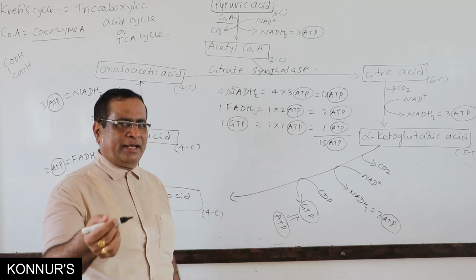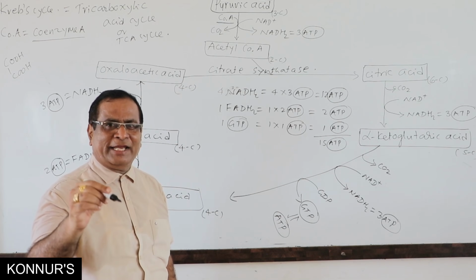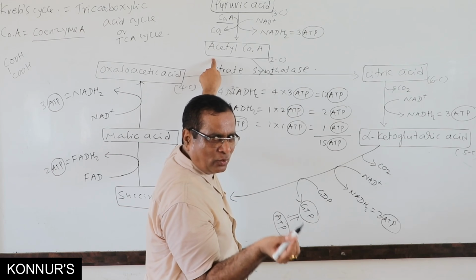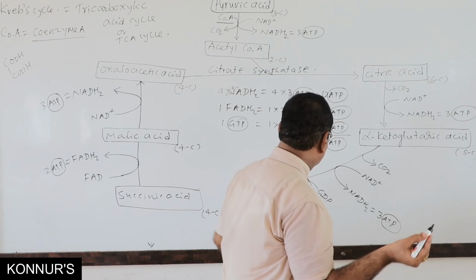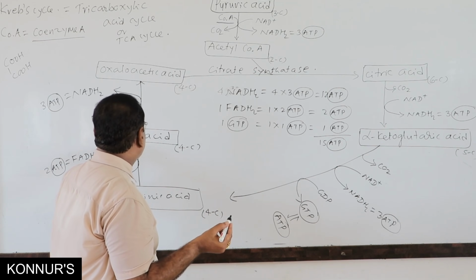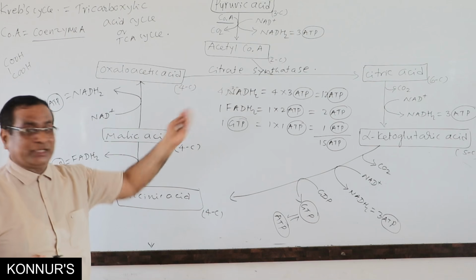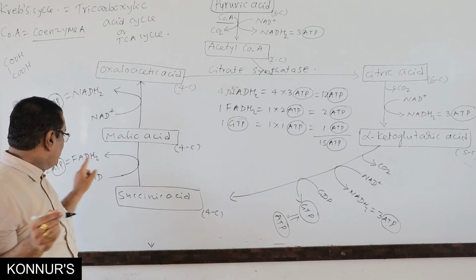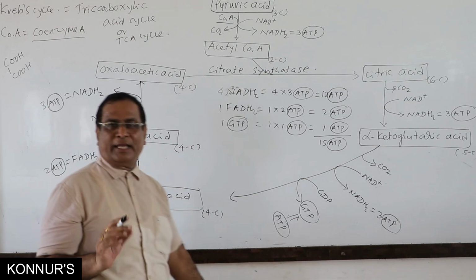In a similar way, they may ask another NEET question. In which of the following steps is NADH2 formed? 1. Pyruvic acid into acetyl coenzyme A, right. Citric acid into alpha ketoglutaric acid, right. Alpha ketoglutaric acid into succinic acid. Malic acid into oxaloacetic acid. In many steps, NADH2 is formed, but they don't ask those questions. But this is very favorable: in which of the following steps is FADH2 formed? Succinic acid into malic acid, FADH2 is formed. They can ask like that.